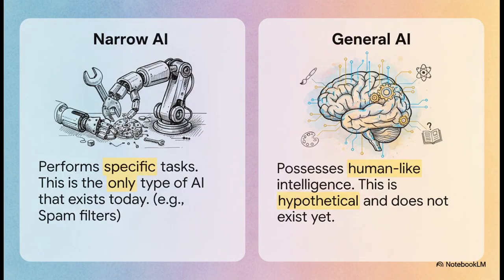And that brings us to a really, really important distinction we have to make. Every single piece of AI that exists today is what we call narrow AI. It's designed to do one specific thing, and it can be amazing at it, like filtering your spam folder or becoming a grandmaster at chess. But the idea of a general AI, like the conscious, problem-solving robots you see in movies, that is still 100% science fiction. So remember that. Today's AI is just a very powerful, specialized tool. It's not a thinking, feeling being.